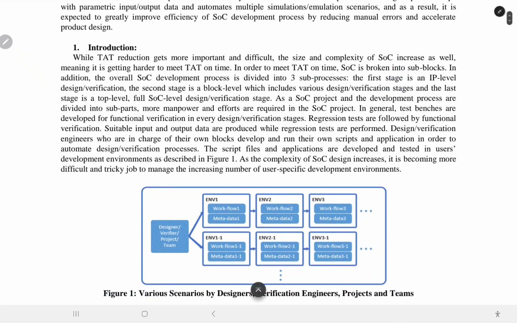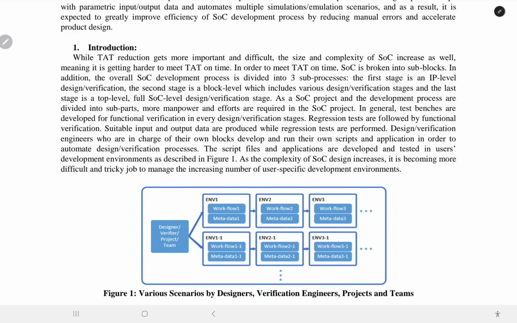The first phase is the IP-level design and verification. The second stage is block level, which includes various design and verification stages. The last stage is the top level and full SOC level design and verification stages. As the SOC project and development processes are divided into sub-parts, more manpower and effort are required in the SOC project.